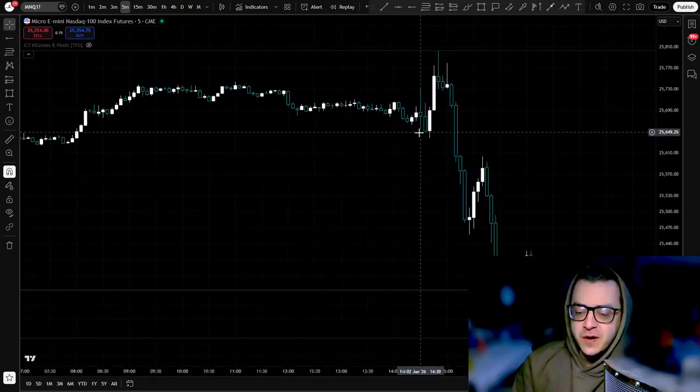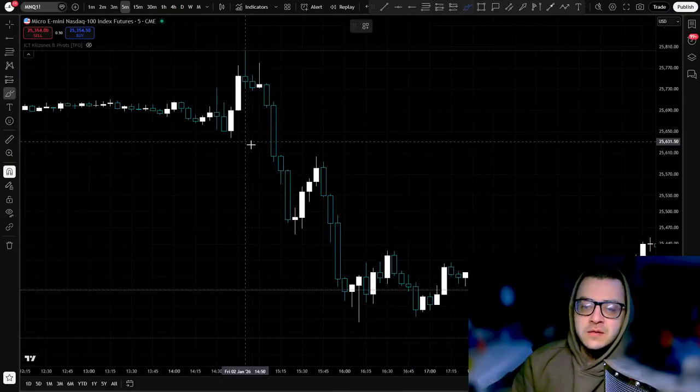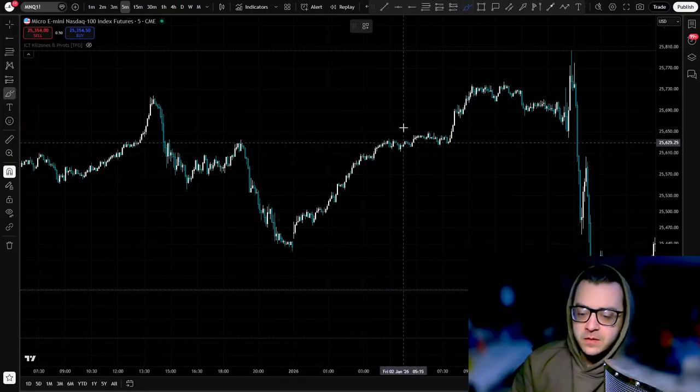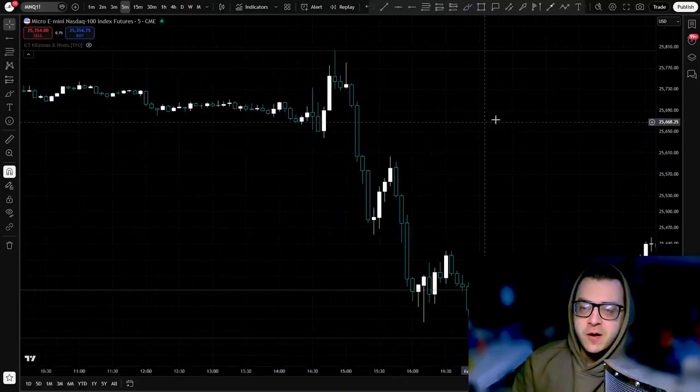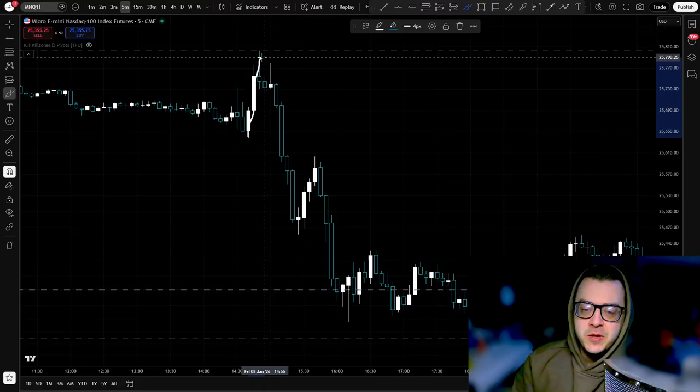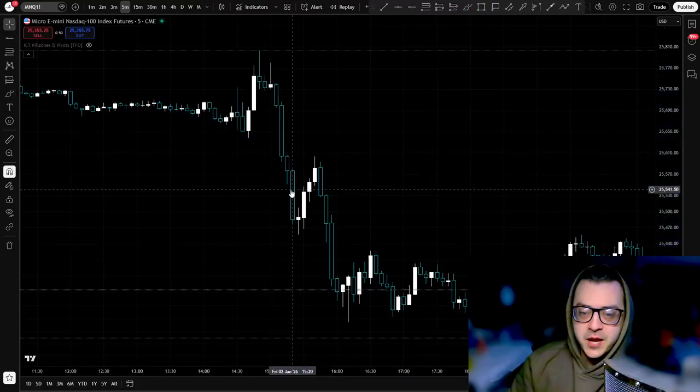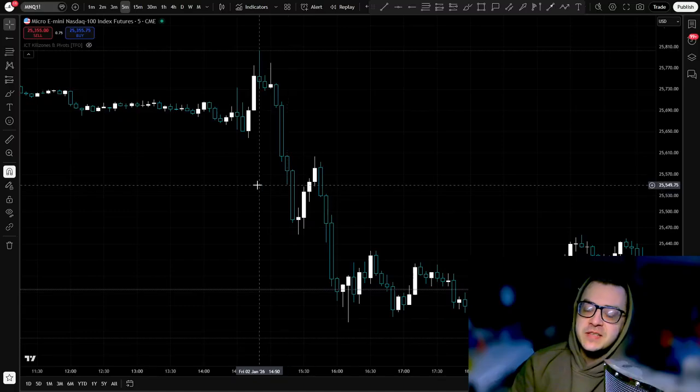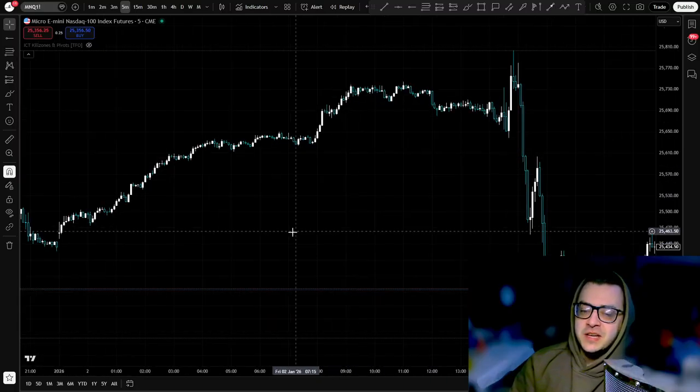So we're coming to the first proper open of the year. Obviously, January the 1st is a holiday. So we have a huge pump, dump. I know a lot of people that took this trade, but I did not take this trade. Why do you think I didn't take this trade?